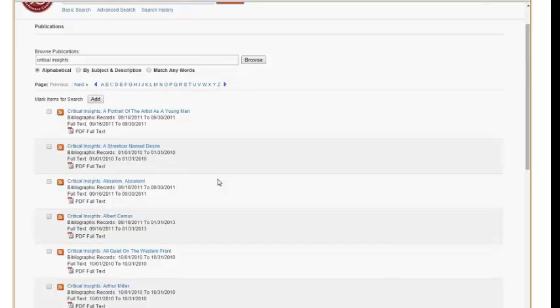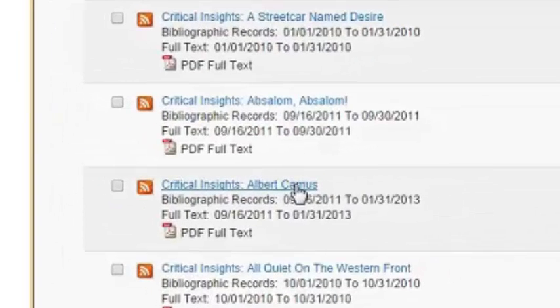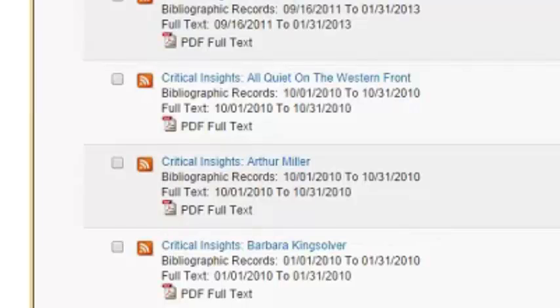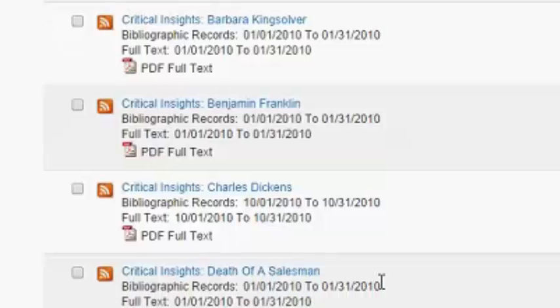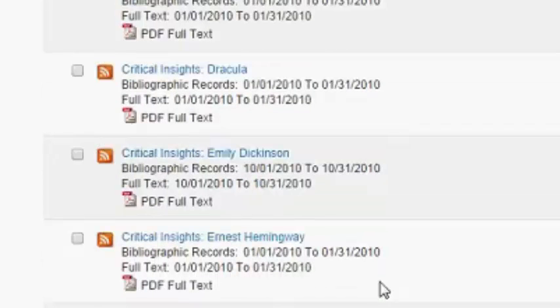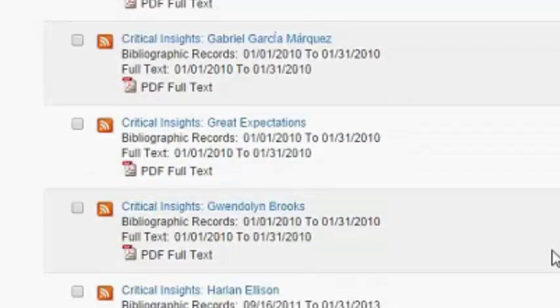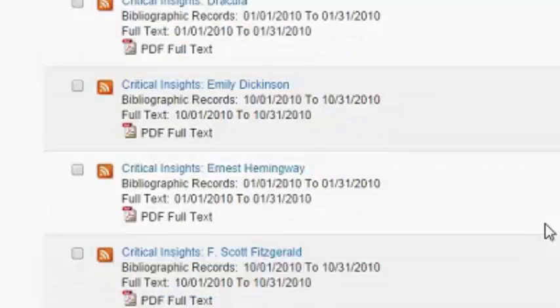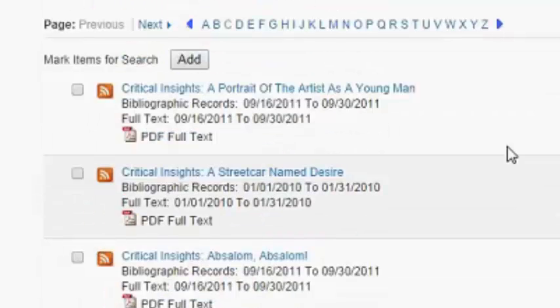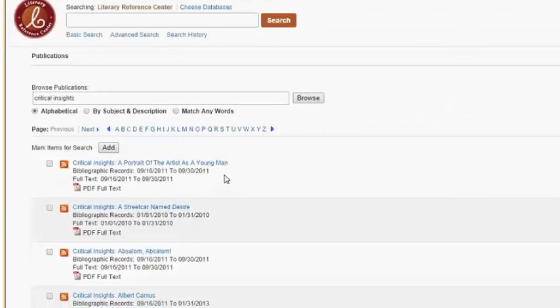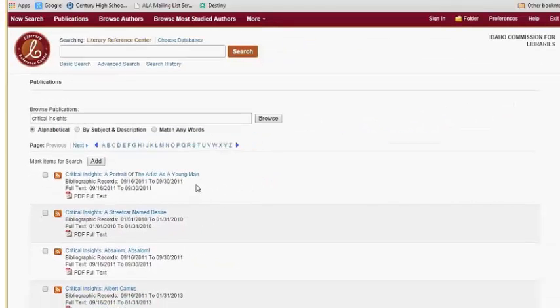Like I said, it has the titles right here, Critical Insights, all of these: All Quiet on the Western Front, The People, Charles Dickens. There's, I think, about 3 pages of those Critical Insights reference books. So you might want to take a look at those. I think they would be great for using if you want to have your students read a critical piece or a critique on a specific book. It would be a great one to use for your informational text.